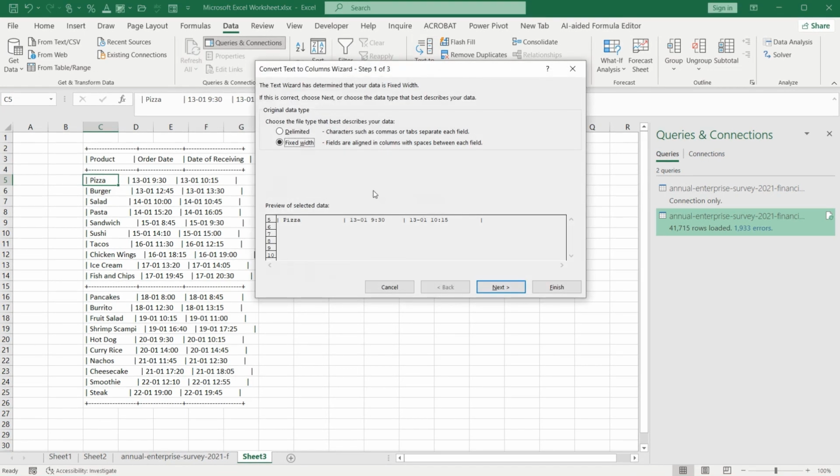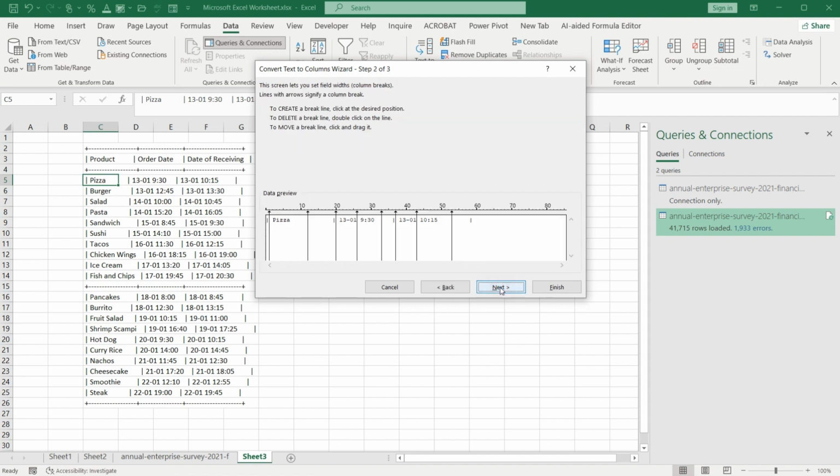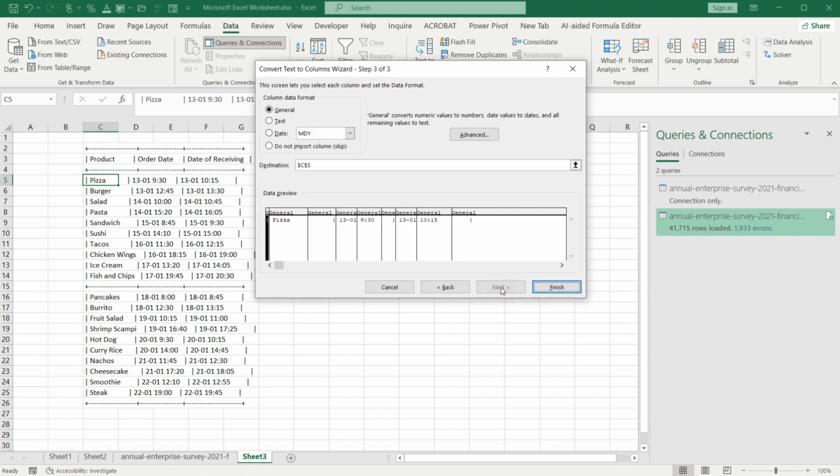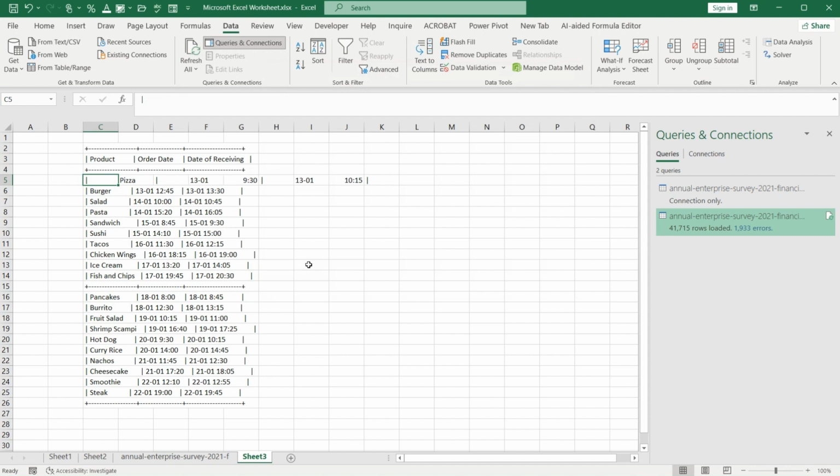You can see Excel already has shown us the window where is a preview of selected data. After that, clicking on next, next, again next, we can point here some format, finish. Now all data are transferred by separate columns.